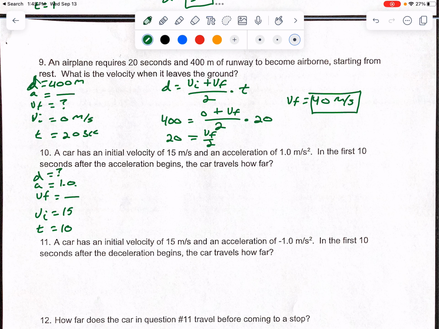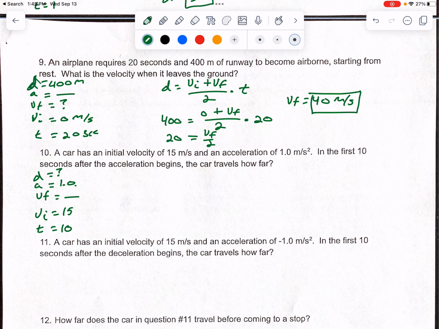Now, one thing I want to address real quick about acceleration is I know that when we introduced gravity, all of a sudden now gravity is negative 9.8, and sometimes it can get stuck in your head that it's always that, but that's only when we're in free fall. That's if I throw something in the air, if I drop something down. If I'm talking about a car driving on the road, it's not falling or being thrown in the air, so I'm not going to use gravity as my acceleration. It's only during free fall questions that you can just automatically know that's negative 9.8. So just be careful of that. Just don't put gravity in every single problem if it's not falling or being thrown.